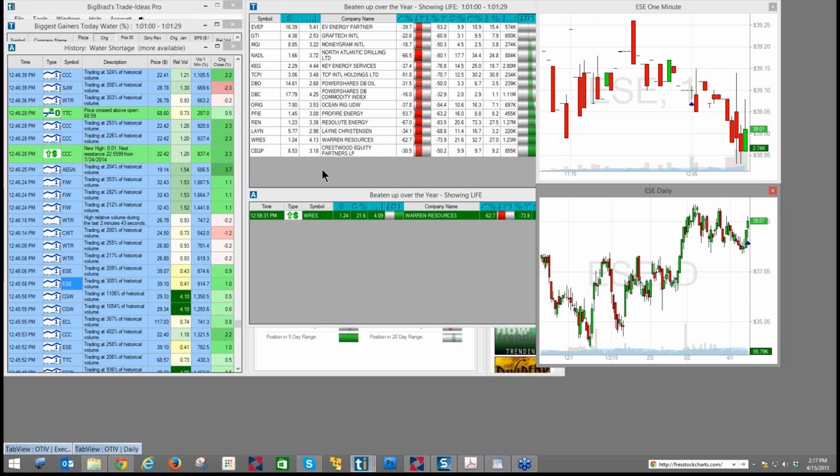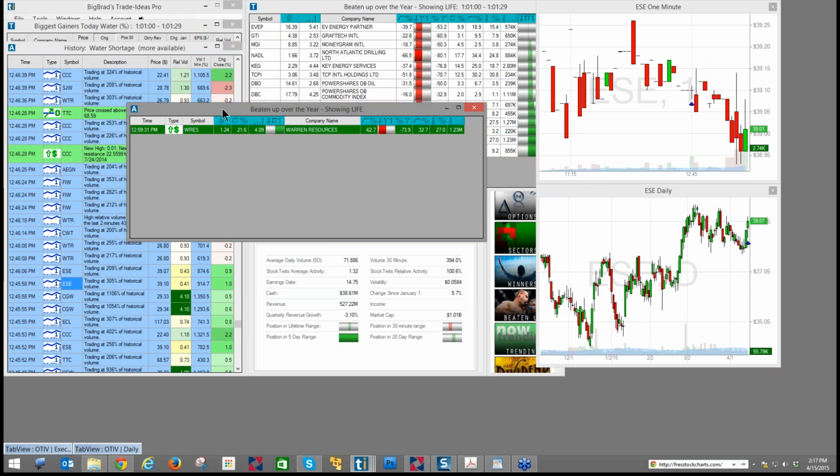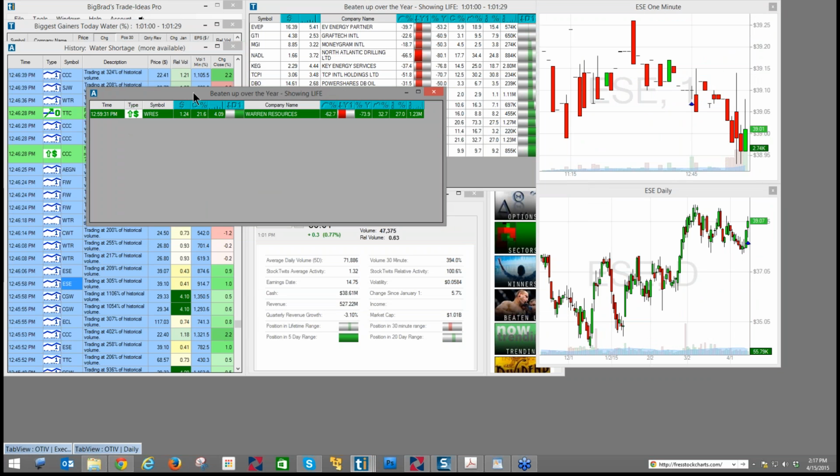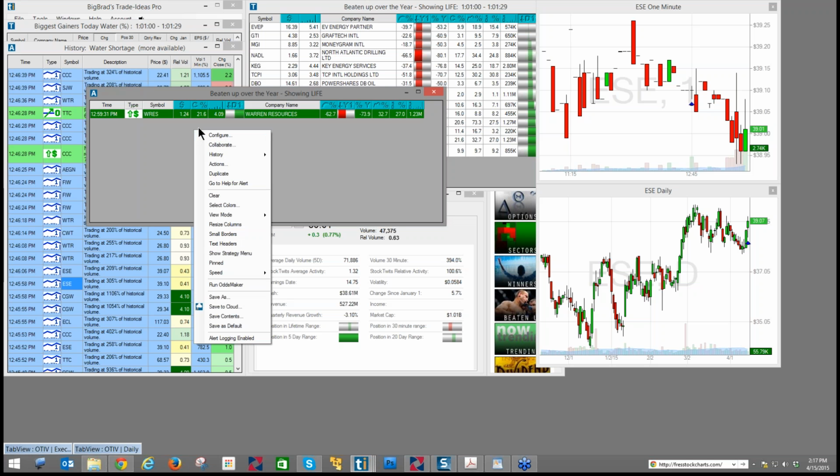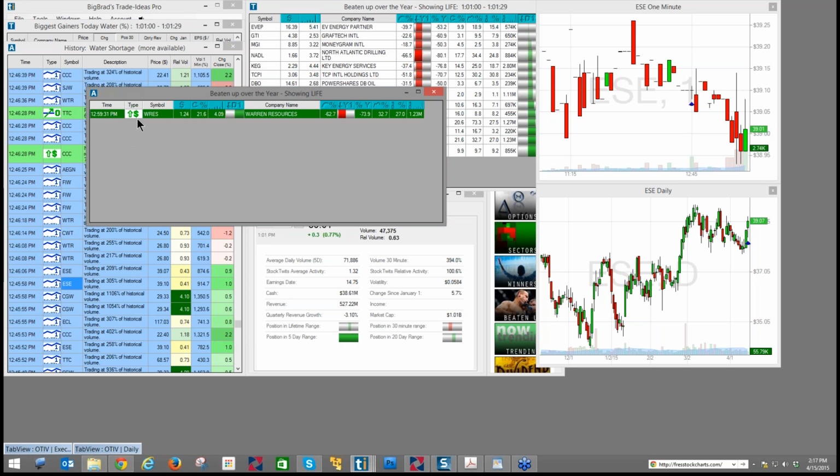Last thing I want to show you guys is the ability, and it's not available in your application right now. You're going to need to shoot me an email if it's something you're interested in having added to your Trade Ideas application, but that's the ability to send real-time signals right to an Excel spreadsheet. And it's really, really simple to do. Once it's enabled in your account, all you do is right-click inside of an alert window and select alert logging enabled. And as soon as symbols start to come in, they're going to be dumped into a file that's in your My Documents folder.